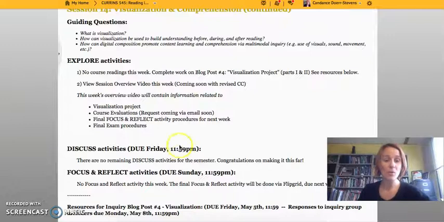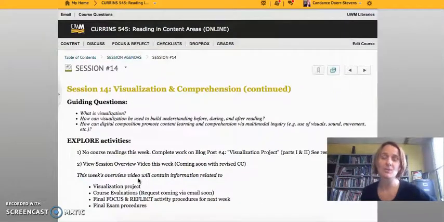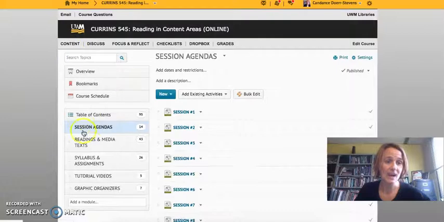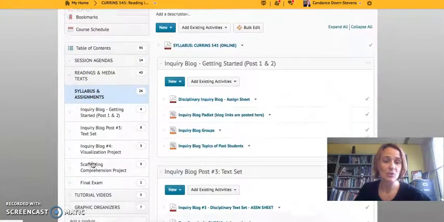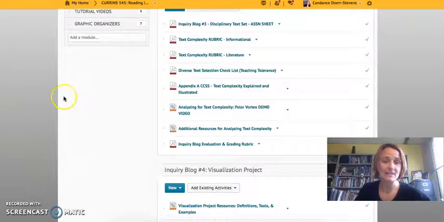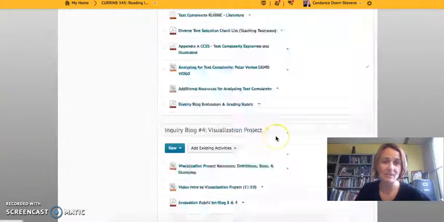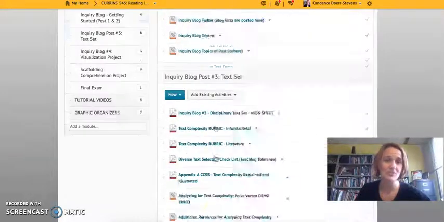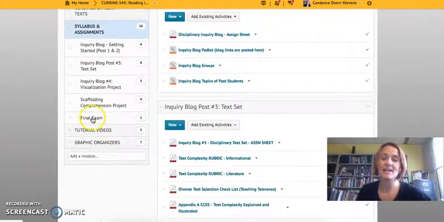To find out more about the final exam, the final exam terms will be available starting on Monday, and then it will be due the following Monday, May 15th. To find out a little bit more, you go to Content, and under Content, with syllabus and assignments, you will scroll down and you will see the final exam right here. It's also all the way down at the bottom, but you can just click on it here and it loads, and I already have one up here.